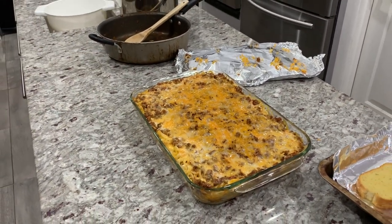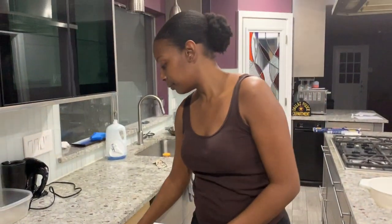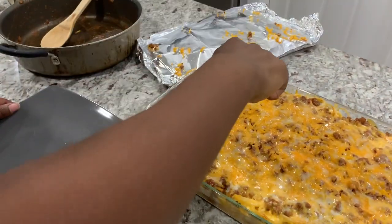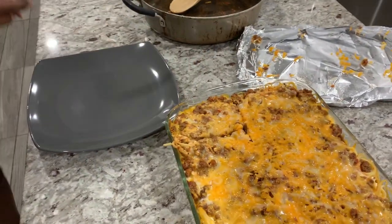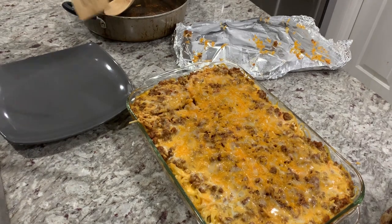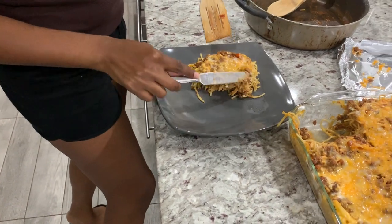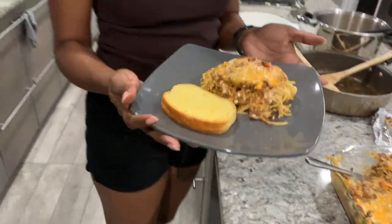Grab a... great. Gonna give you a lot of arm action. A lot of arm in it, huh? Yeah. Get it. We'll see. Yes. Delicioso. And a slice of bread. Bon appetit.